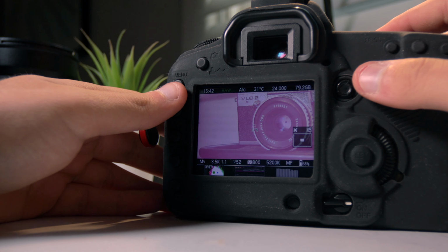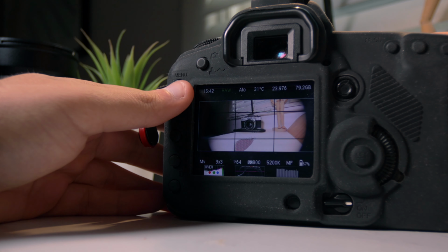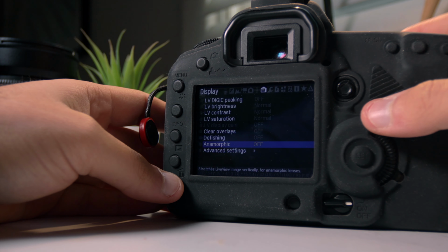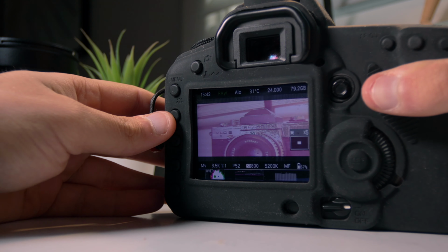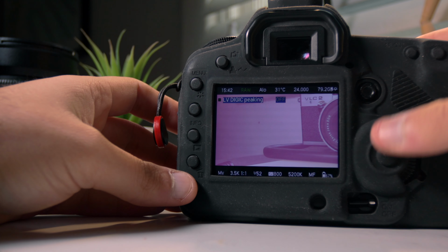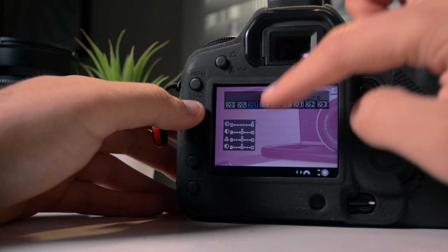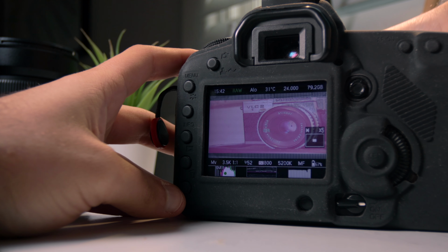Now whenever you run into any issues with this mode, just double click menu and that will reset everything for you. And then to go back into that mode, just hit the magnification button, click the bin and then Anamorphic Mode. I like to use this, I just like the way it looks in live view, and that's pretty much how I frame my shots. And then over here, if you go to the top, you can select live digital peaking and this will help you to get better sharpness. As well, if you select your picture profile and set it to 7 sharpen, you're going to get really nice crisp looking footage in your live view, and this is going to help you nail your focus with this mode.